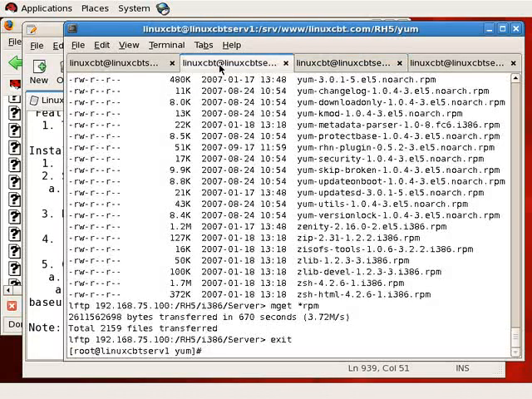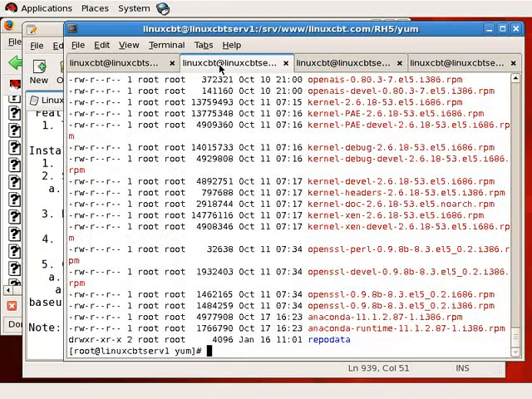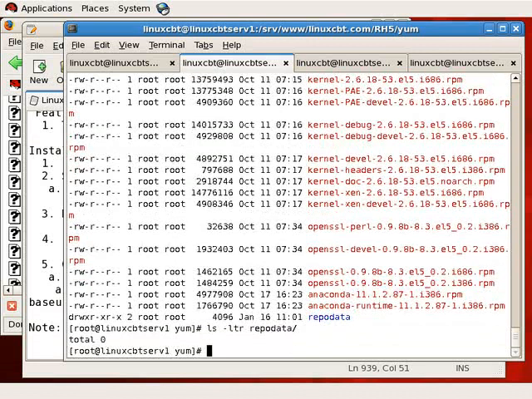Again, the packages will not be changed. In fact, from the other shell, if we ls -ltr the yum repository, we'll see that the packages are intact with different timestamps, but a new directory, repodata, has been created.